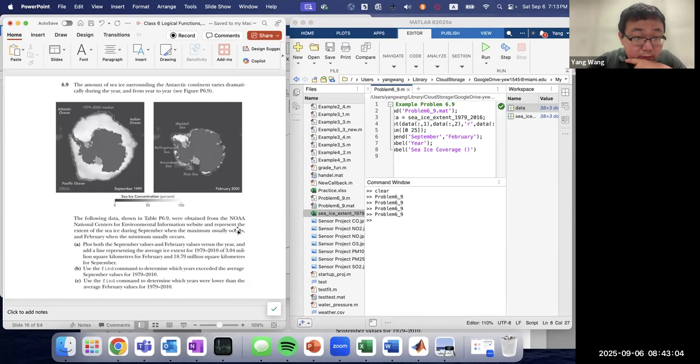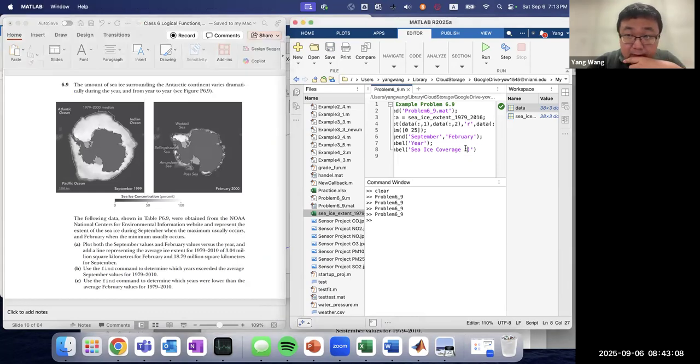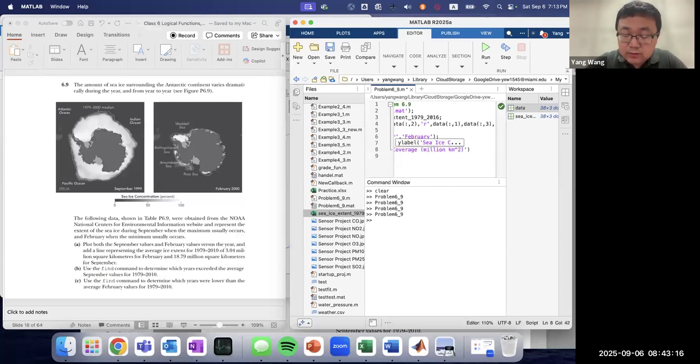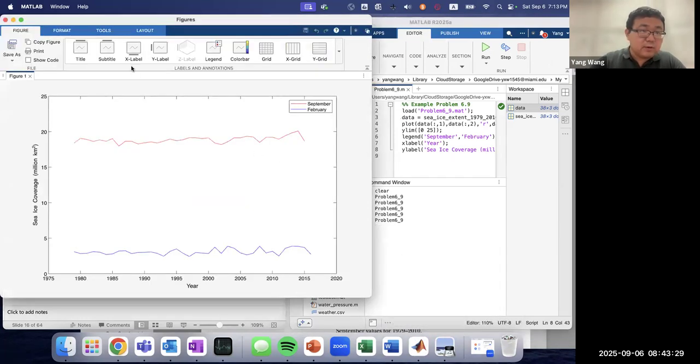Basically, they're going to carry the unit of million square km. Okay, so now we run this again. And this is our figure.